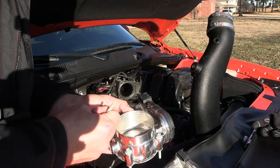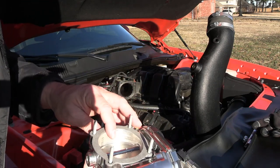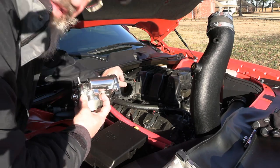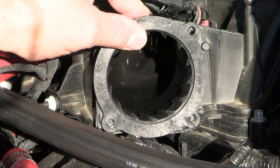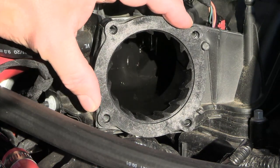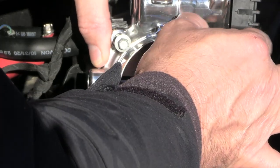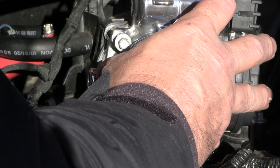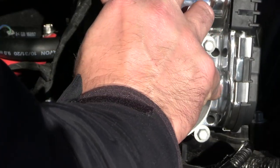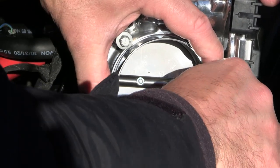I'm going to run these through here so that we're lined up properly, all the way down. I'm going to hold all four bolts and come around to make sure everything looks good — and it does. I'm going to show you a little trick here in a minute. If you're kind of tight — I noticed when I put my K&N on, I was really tight with that mass airflow sensor — I'm going to show you how to get a little more play in it. Before you send these screws home, you don't want to cross thread anything. Give them a little left turn before you send them in to make sure you're seated and good to go.